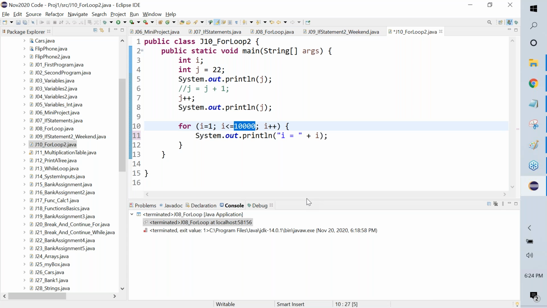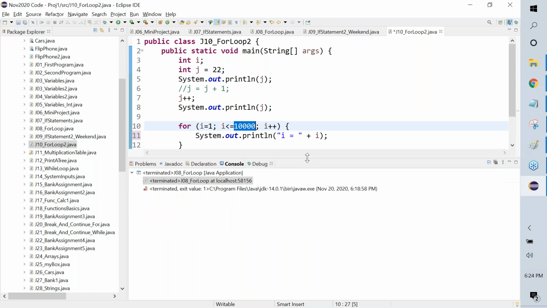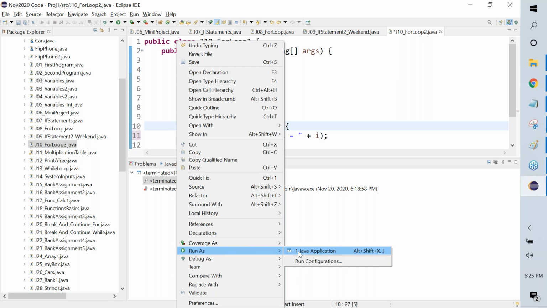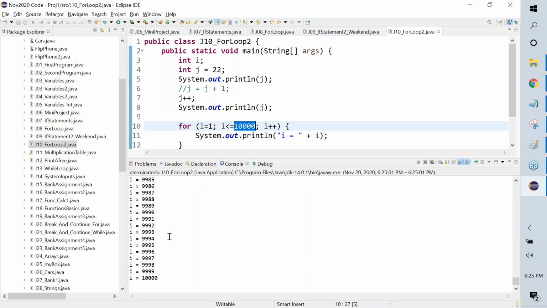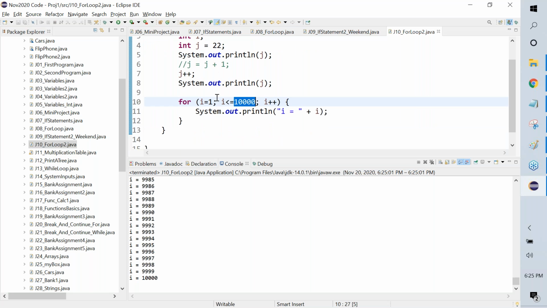Now, did you see the number of values I'm putting? 10,000 lines. It should take easily maybe about 15-20 minutes for us to print 10,000 lines. So let's run this. Right click, run as Java app. And it wouldn't even take a second. And that's how fast computing is these days. Your processors, your computer power is very, very significant. So if you have something to feed large sets of data, then programming can really help us in that.